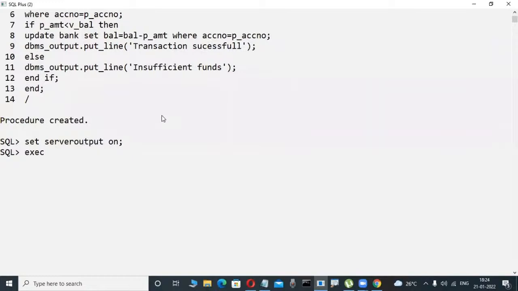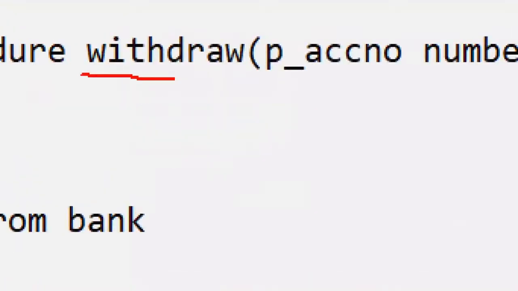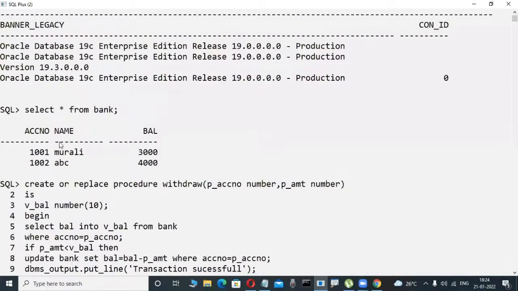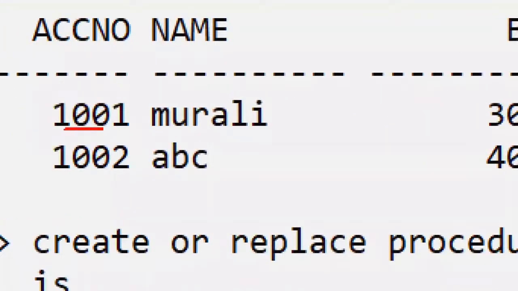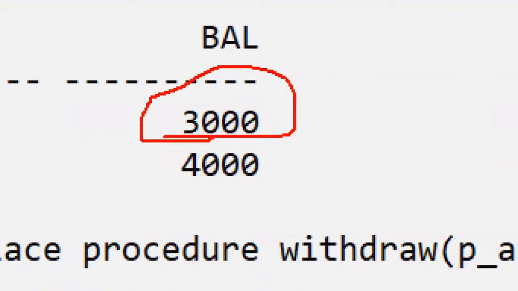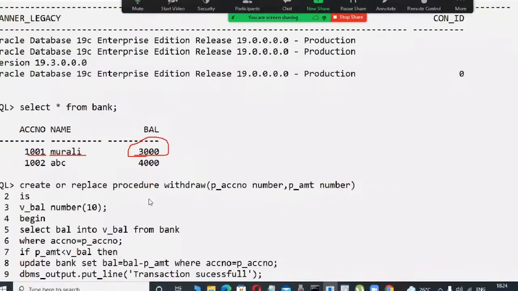Here I'm executing: exec, procedure name withdraw. Okay, fine. I'm calling this procedure withdraw. You may not have an idea what all this is, just observe it here. Withdraw is the name of my program, that is what I'm giving. My account number 1001 I'm passing, comma, and I try to withdraw 9,000 rupees, for example. Observe my table slowly here. Scenario, observe the logic: 1001 is my account number, Murali is my name. My balance is how much? 3,000 is the current balance in my table.